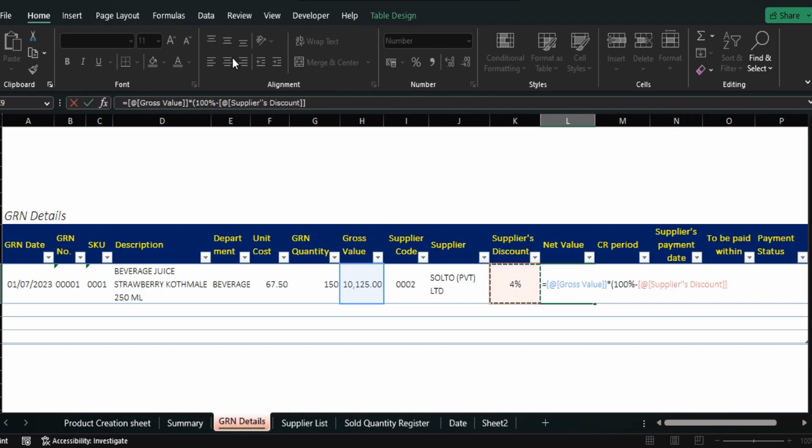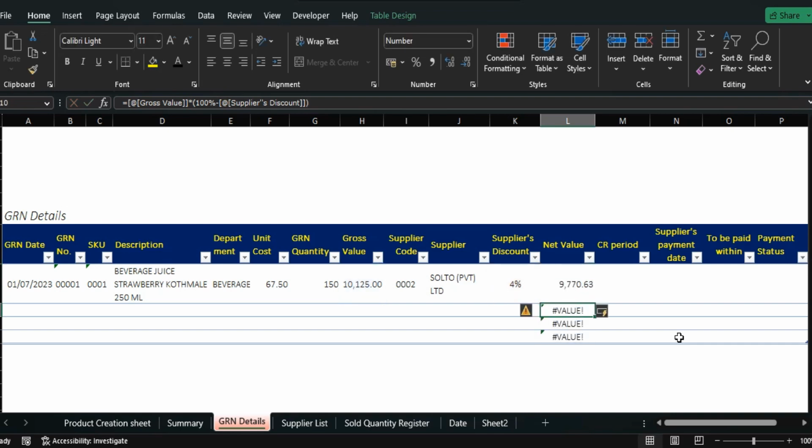So my 10,125 is my 100% value. The supplier has given a 4% discount. So according to that, 96% of the total value will be my net value. So I'm going to get the net value in here. You can see it's 9,770 rupees and 63 cents. I just need to pay that to the supplier.